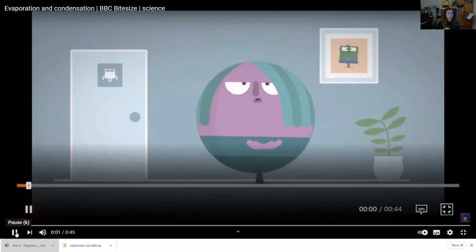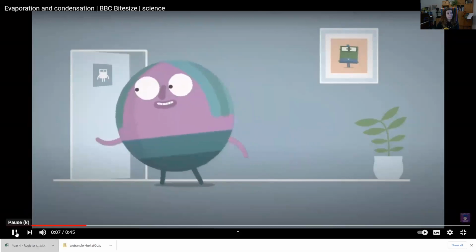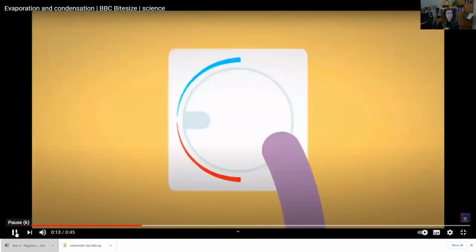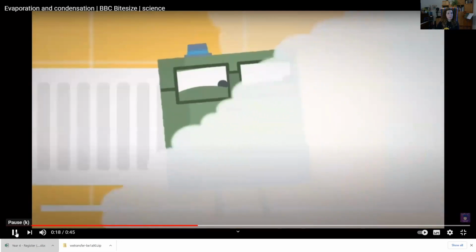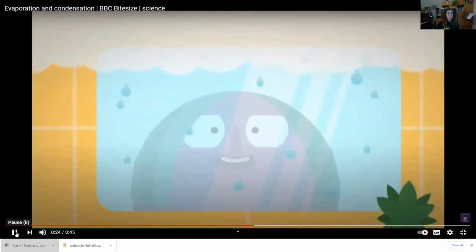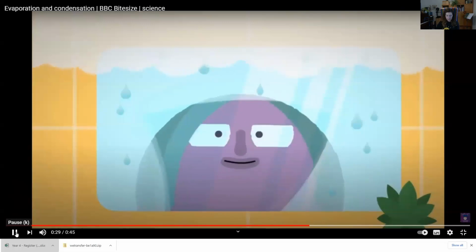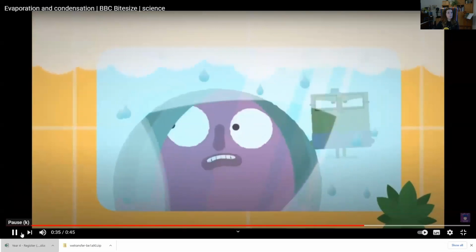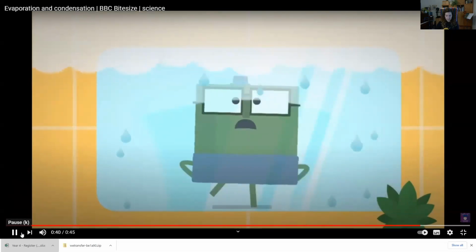So, I've heard a rumour that you can change liquids to gases and back again. Right, go on then, let's see. Nice shower square. Whoop, cheeky. When water is heated up, it changes state from a liquid to a gas called steam, and this process is called evaporation. When a gas cools down, it can change state back into a liquid. So when the warm steam hits the surface of, say, a cold mirror, it turns back into water again. This change is called condensation. The process can be reversed again if we warm up the liquid. Oh, hang on. Time to get out of here, I think. You really should have locked that door.